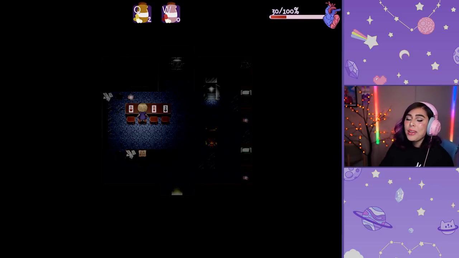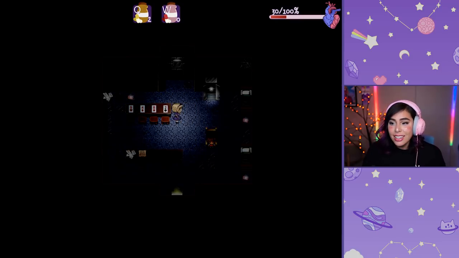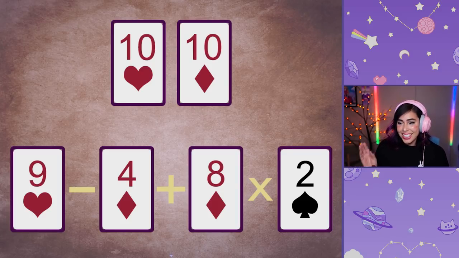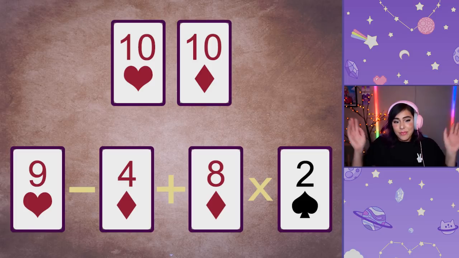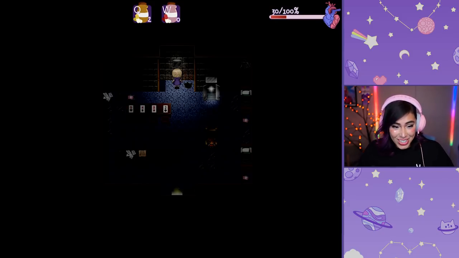What? I'm so confused. I don't even know how that worked. What? How? Okay, wait, I need to know. The multiplication is first. 16. And then these two, would it be that? I'm so confused. Thanks for helping me, chat. I don't understand it, but sure.